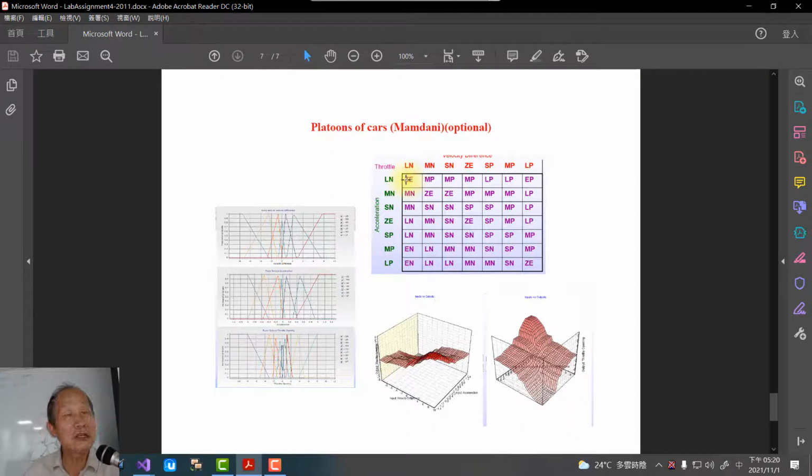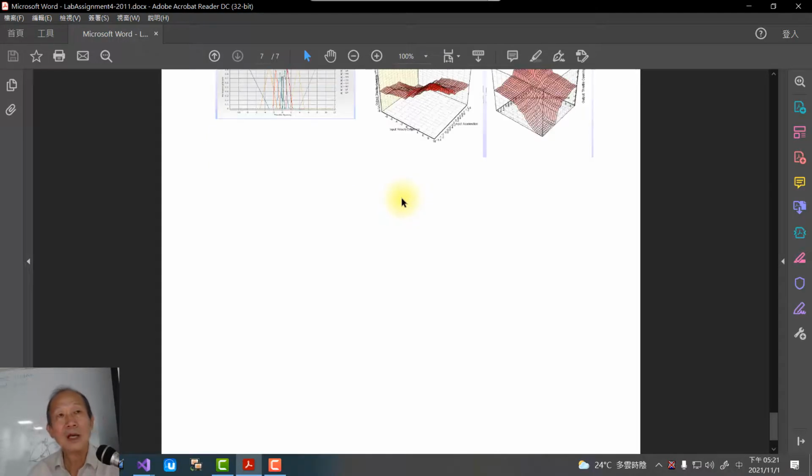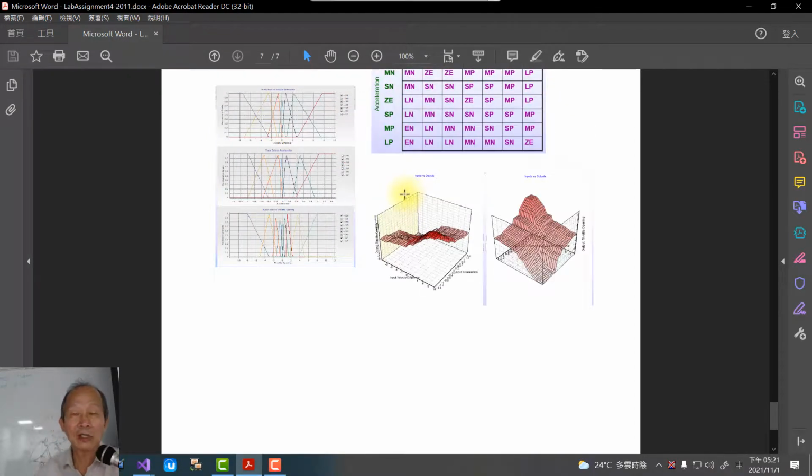Totally there are 49 rules, and the conclusion part maybe just 10 or 7. I cannot remember exactly. The input is two-dimensional, and the output is one. As you can see, it keeps using a lot of triangular fuzzy sets, and then left shoulder or right shoulder fuzzy sets to construct a smart vehicle tracing controller. Right. Okay, so that will be the final goal for our assignment 6.